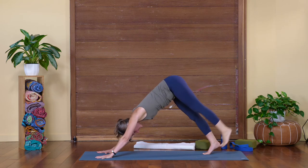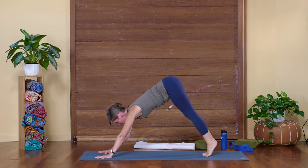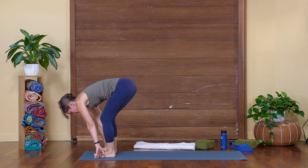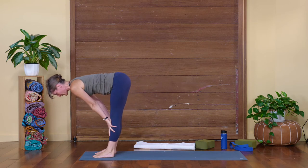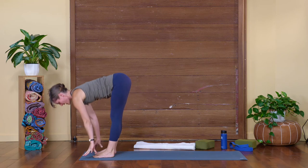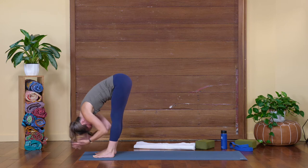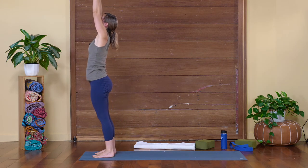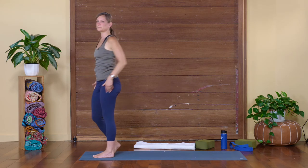Bring your foot down. Inhale, lift heels, look forward. Exhale, step or walk your feet to the front of your mat. Inhale, lift halfway. Exhale, fold. Push through your feet, lift for the sky. Urdhva Hastasana. Exhale, arms by your sides.